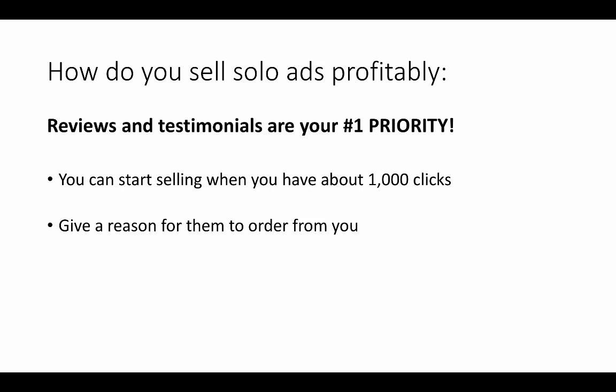So how could you use a reason? For instance, a very simple reason is just to tell them the truth, that you just got started in the solo ad business. You have managed to build your list by using internet marketing, and now you are looking for positive reviews and good testimonials. This is why you are offering at only 35 cents or 30 cents a click, which is below the market price. And of course, you should have a good description of who you are, about your list and so on, so that it's justified for them to buy from you.